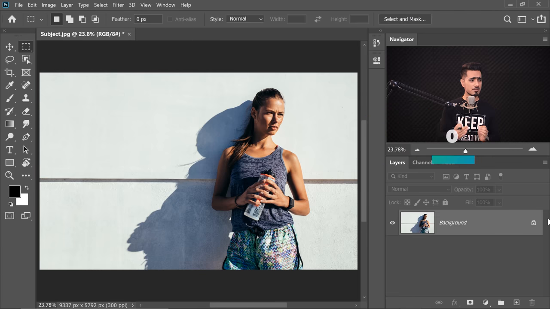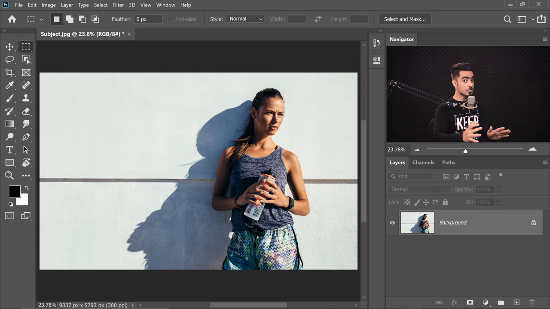Back in Photoshop, and here we have the subject open with a clean, nice shadow which we propose to use with the new background. However, the first thing we need to do is to separate the subject. And by the way, if you want to go ahead and download this photo and follow along, you already know what to do. Check the links in the description.